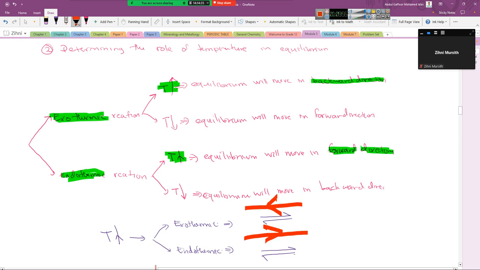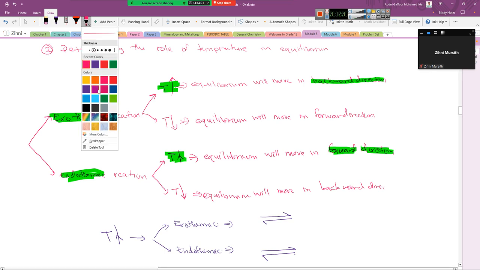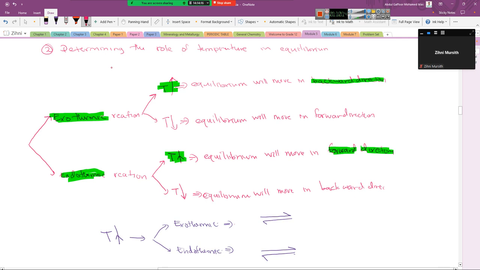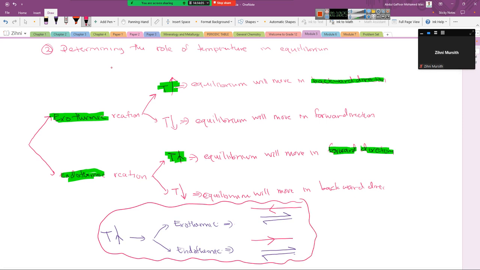Can you understand this? This is just a summary of what we have already written. Green color. Okay. So here in the backward direction and here in the forward direction, right? So you can write this down also. So you can easily predict what will happen when we do questions, right?